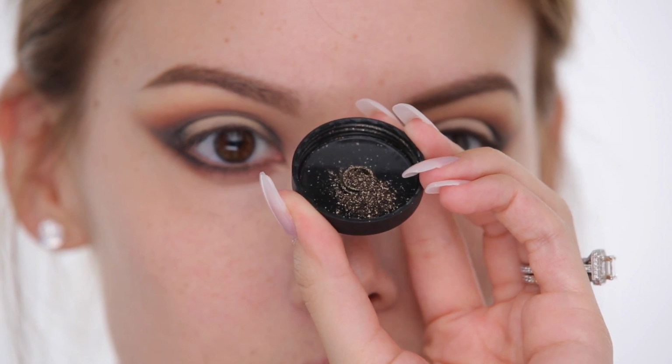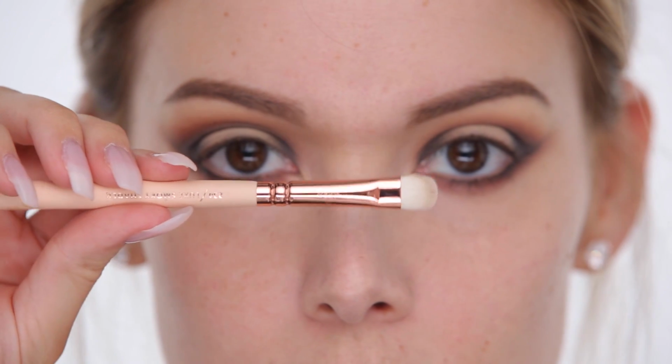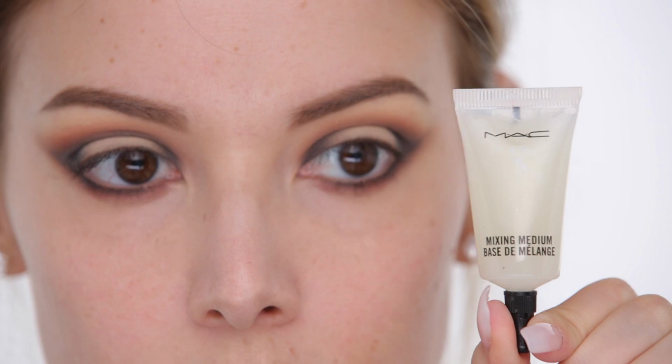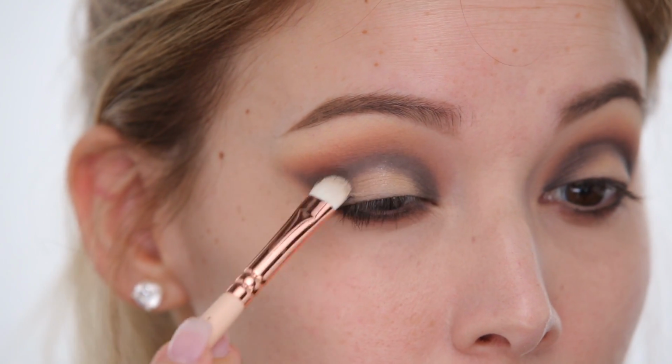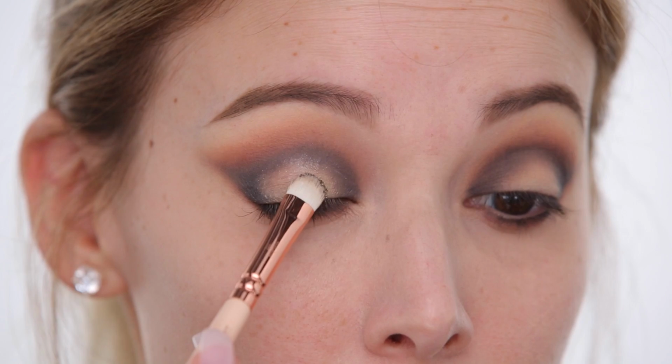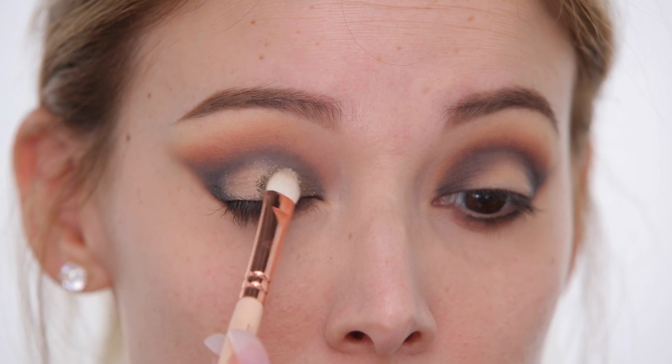The pigment I'm gonna be using on my lid is Makeup Geek Utopia, and we're gonna be packing it heavily onto the lid. And to actually pack it on the lid, I'm gonna be using this Zoeva brush. This is the 234 Smoky Shader. So I'm just gonna be taking the eyeliner mixing medium from MAC and applying it directly to the lid using the Zoeva 234 brush. And then using the same brush, I'm just gonna dip it into the pigment and just start packing it on the lid.